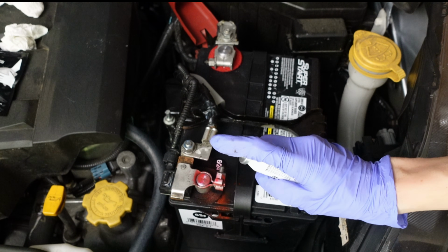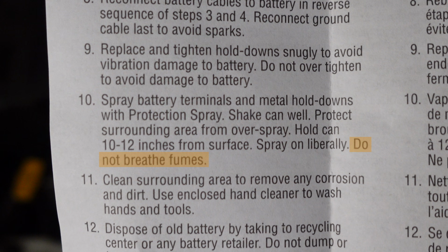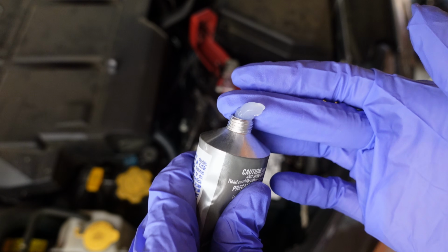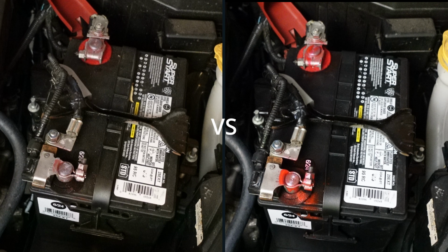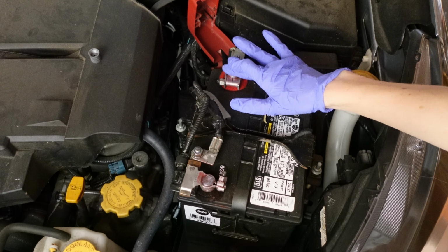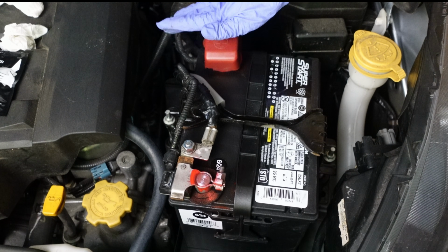I used the protection spray from the kit, but honestly, I won't use it again due to the lingering odor. The instructions warned against breathing the fumes, and I could smell them for days after driving the car. Next time, I plan to use high-temperature silicone grease or dielectric grease, which should not have an odor when the car is running. I also prefer its appearance over the red dye terminal protection spray. Regardless of your choice, apply it to the posts and terminals only after tightening the connections. Dielectric grease is an insulator and does not conduct electricity. Finally, replace the red positive terminal cover.